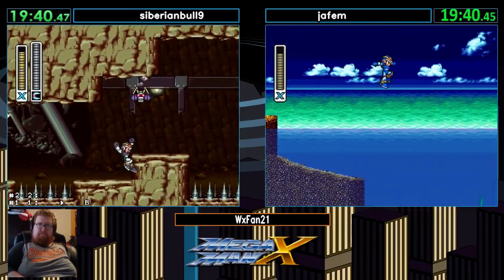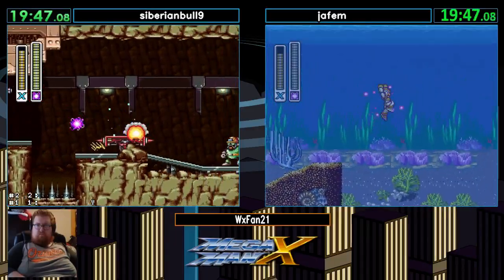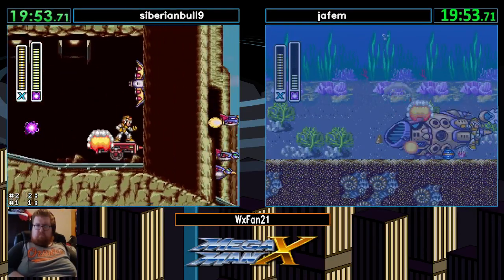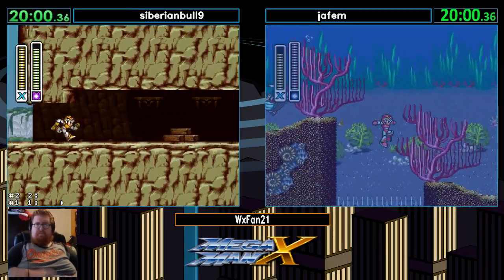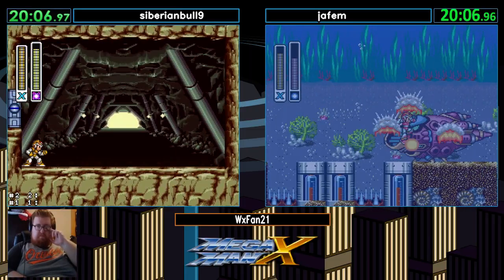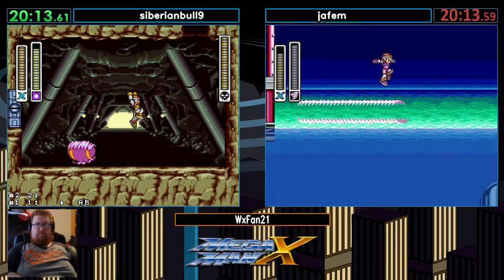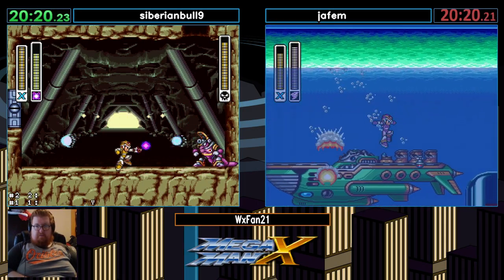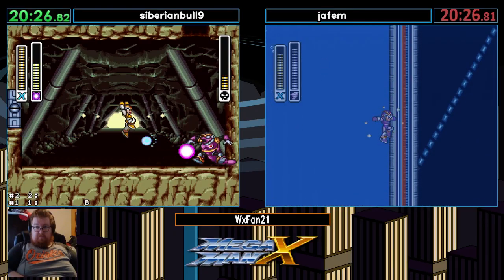Nice grab from Bull with that heart tank. Jafem is onward to Launch Octopus stage. Being careful not to hit the spikes. Ooh, Jafem, gotta be careful! Just missing the last bit of damage on the boat. Jafem's not going to go down here, and this is where the heart tank is in Launch Octopus stage.